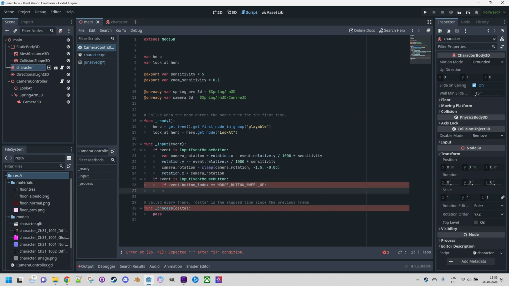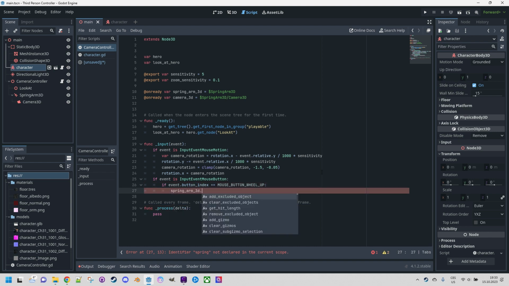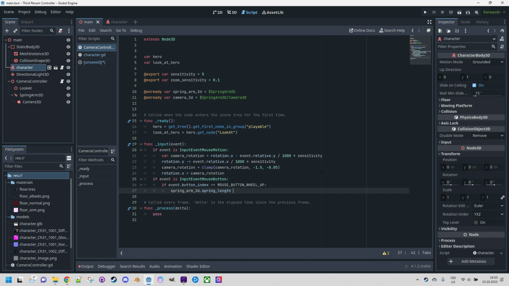In this case, spring arm 3D and its variable spring length would be decreased by the zoom sensitivity, and again we want to have some range there, so we'll clamp it again. This time we'll clamp F because we are working with floats.